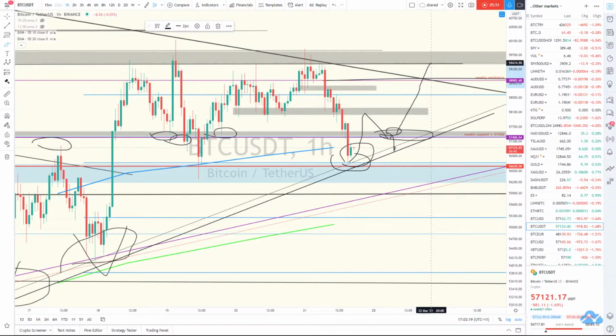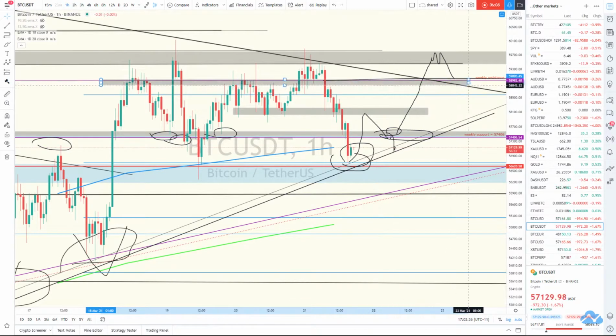Chances are, and these are my thoughts currently, that this grey area is a strong resistance, so price will break through this pretty quickly, find some selling off, ranging down to this weekly support, which is all across here. You can see its support was a major resistance area, and you will probably use that as support. It's the weekly resistance area, so it's going to be used as support, come down.